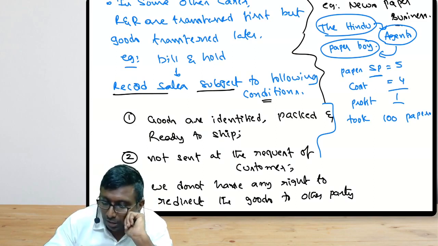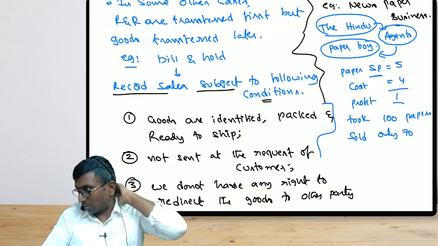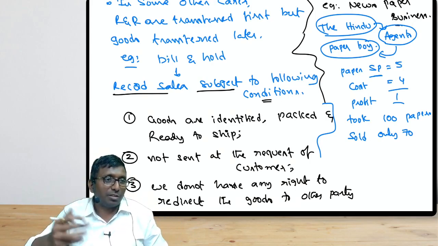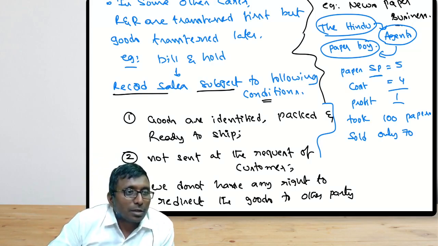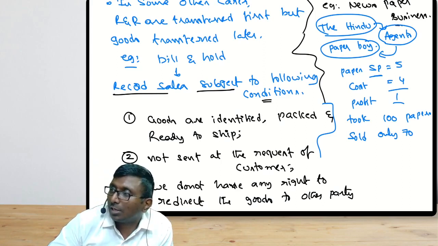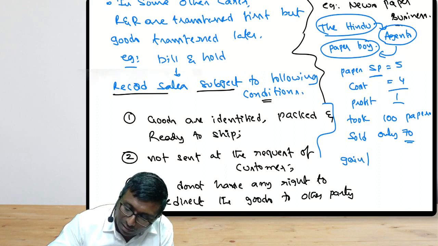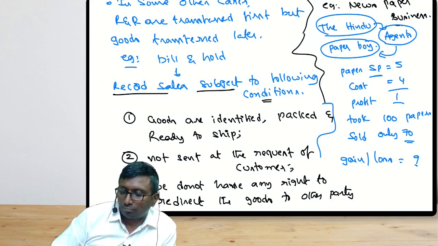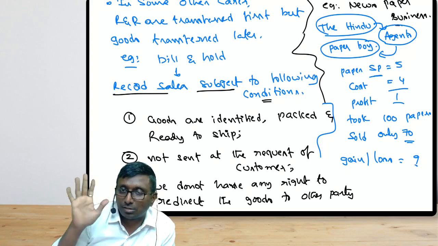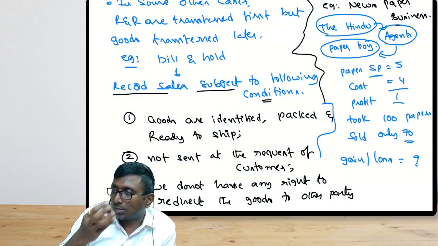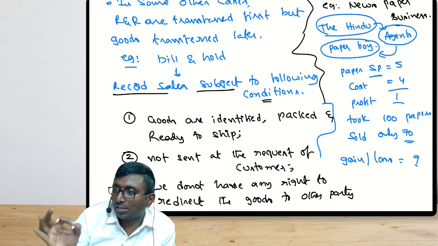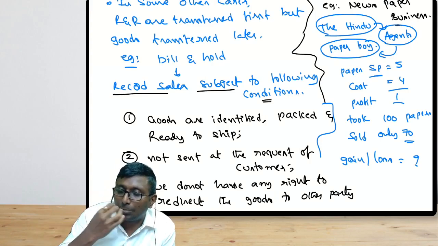He took 100 papers, but by the end of the evening he sold only 70. Today he didn't get a good number of customers. Sometimes it will be like hot cakes, everything will be sold. Sometimes it may not be. 70 papers he sold. Tell me, has he got a gain or loss, and how much? Is it a very difficult question or an easy question? Not a 16 marks question at least. Use your calculator plus brain both and tell me gain or loss and how much, the amount I want.